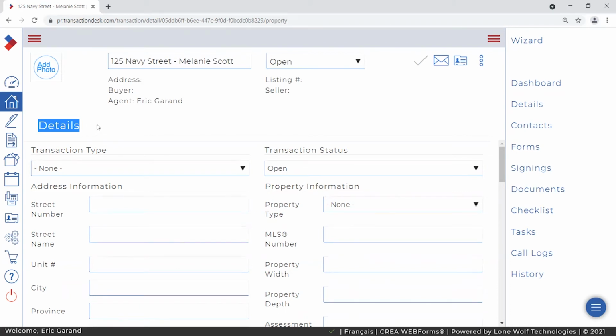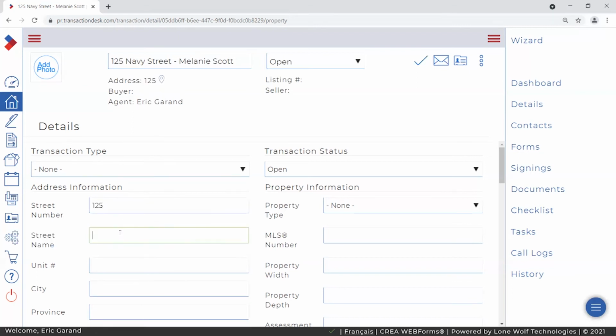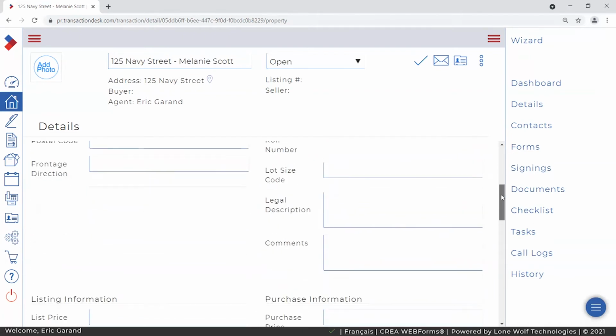So what it does is it pushes information anytime something matches up with a certain field, such as our street number, street name. It comes from the details screen and it pushes from here over to any of the forms that I'll add later on. If I add an agreement of purchase and sale later on and I enter information here, I would expect this to make its way through to that agreement of purchase and sale in any section that holds a street number, street name. Okay, this is a distribution form. It goes from here and it goes out to all your forms later on. So it's a very significant section to be filling in.